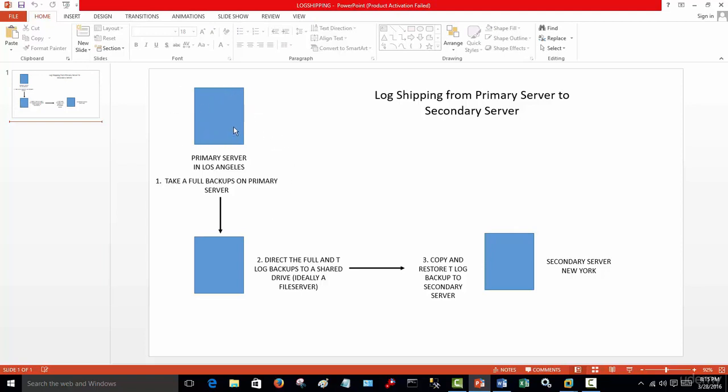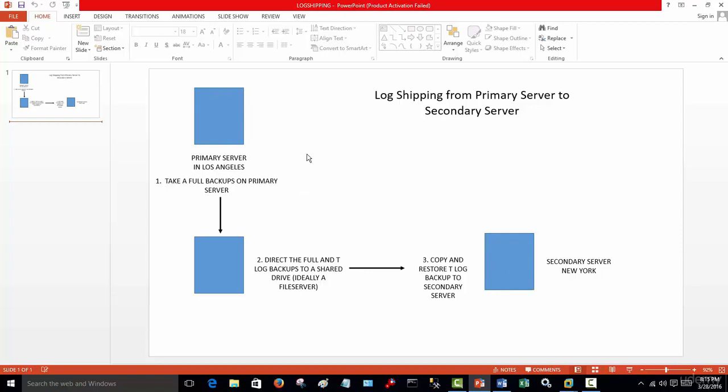So if this fails, or we need to patch it using SQL patching and we need to take this offline, then what we need to do is move all the data from the database that we want to log ship and dump it here. And this becomes live, and all connections are pointing here. Then we can work on this database for whatever reason, whether it's a corruption or an update, while this is being accessed by other users and applications. Then when we're done here, we'll fail back, and this becomes the primary server again. So that's the whole idea of log shipping.